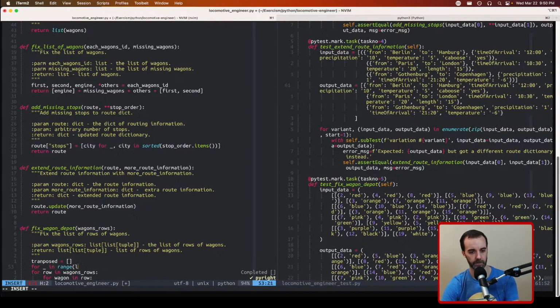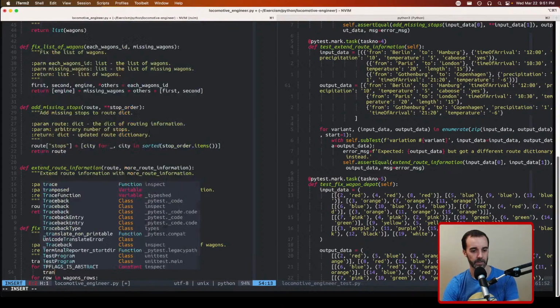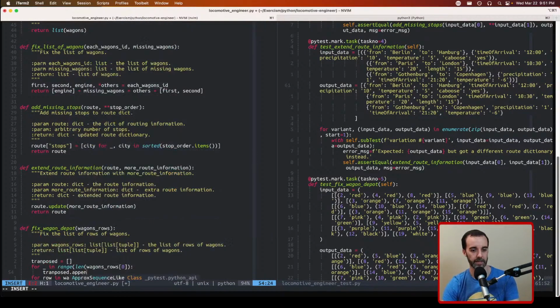Range on the length of wagon rows at the first element. So that's going to take a row, look at the list length, so it should be 3, right? And then iterate over that, and then we can say transposed.append, and then we can put an empty list in there.